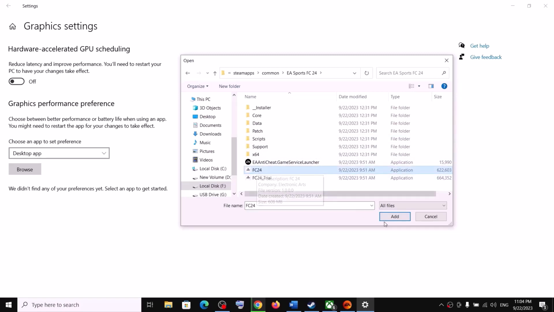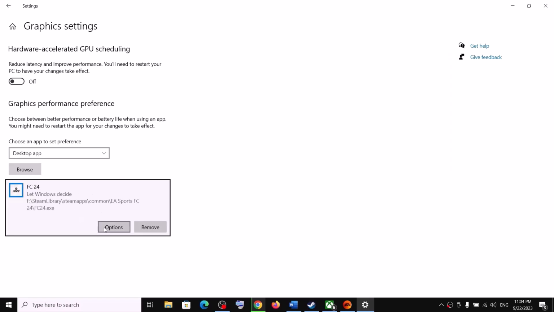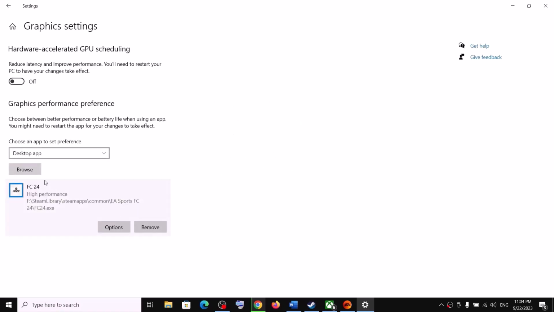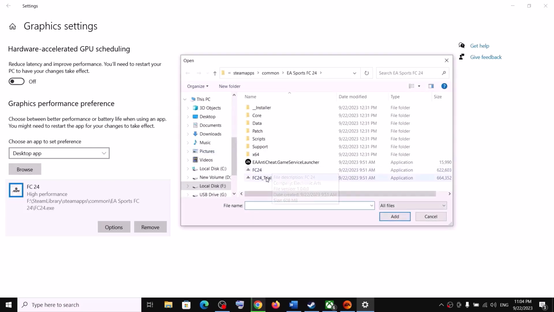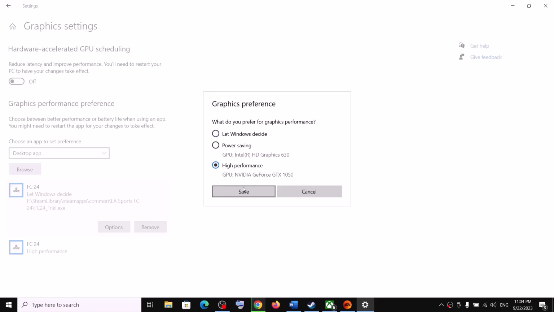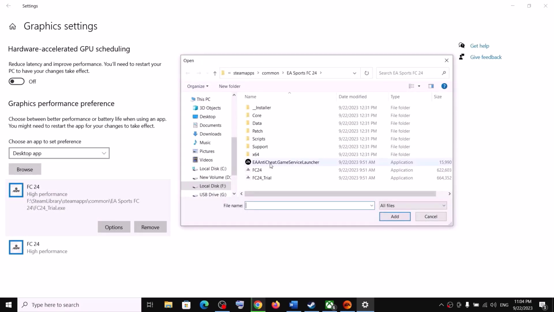Now once you select it, click on Add. Once the game is added, click on Options, select High Performance, and then click on Save. Again click on Browse, and then you can select the trial version as well, and then click on Add, click on Options, select High Performance. Now click on Save.